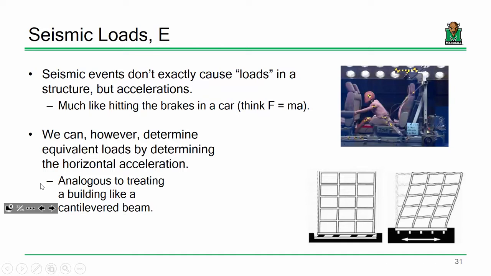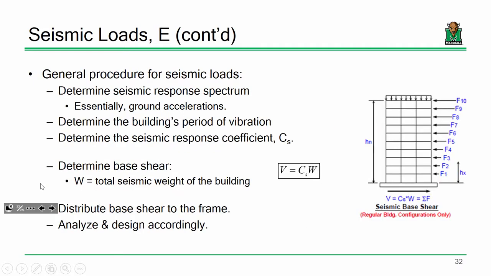Same story with an earthquake. The building experiences an earthquake, so the ground is moving like this. It's accelerating the structure. The structure is undergoing a given acceleration. So force equals mass times acceleration. Your building, or your lateral system in your building, I should say, has to be able to withstand those resulting forces. Okay. Now, the general procedure for seismic loads tends to work something like this.